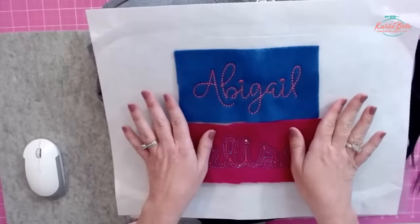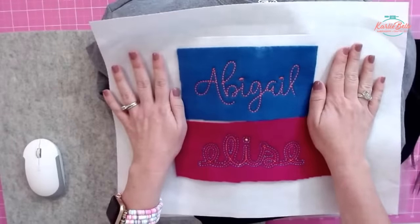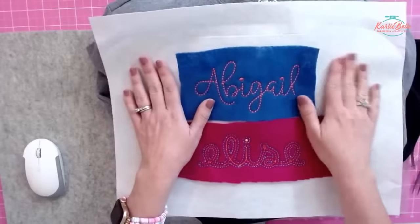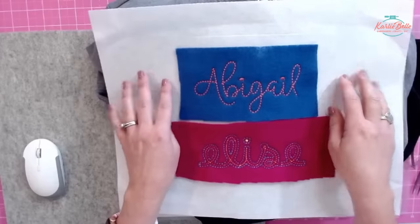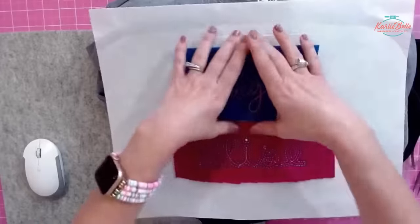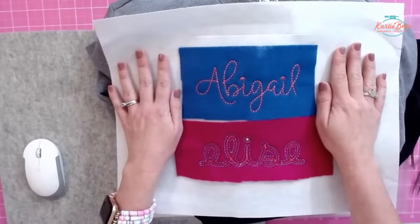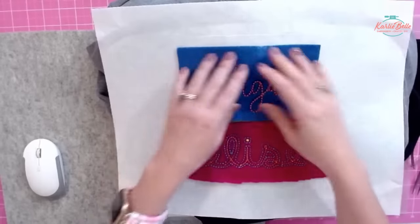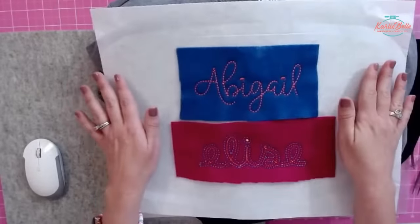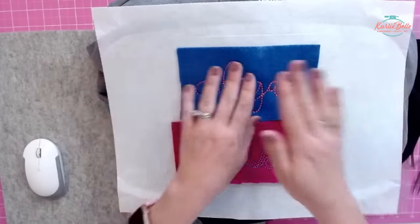So very, very simple. Before I started stitching, I laid a piece of felt on top of whatever project you're making. Now, you're not going to get a placement stitch to show you where to put your felt. So I literally put a big old piece of felt here to make sure I would cover where it's going to stitch. And then I trimmed it into a square after.